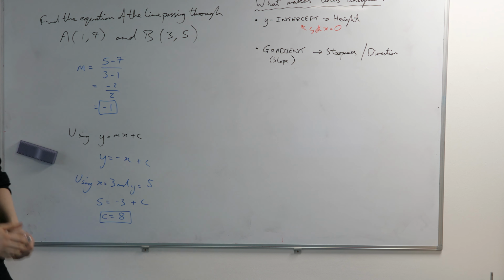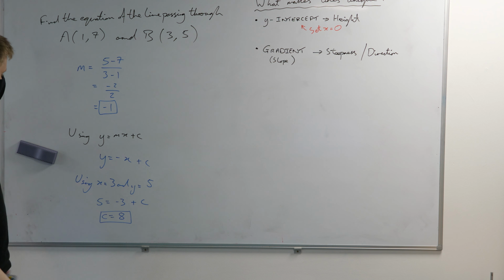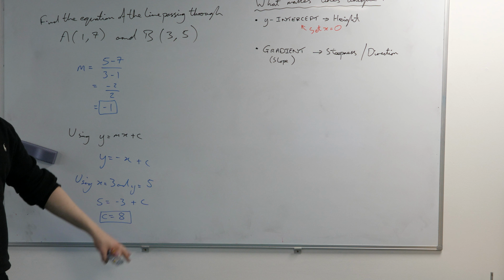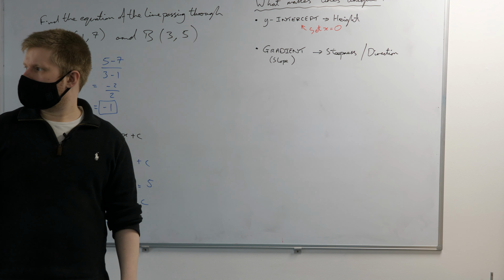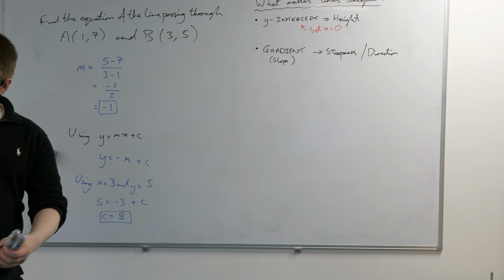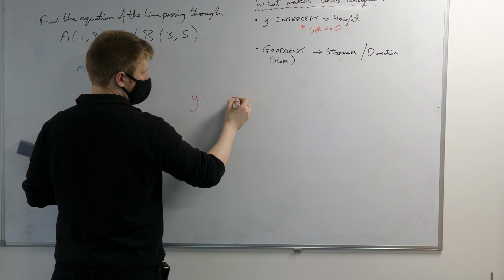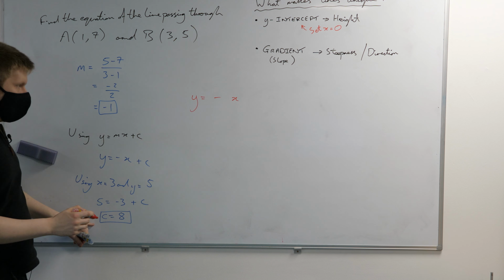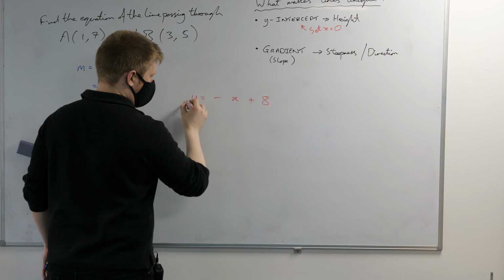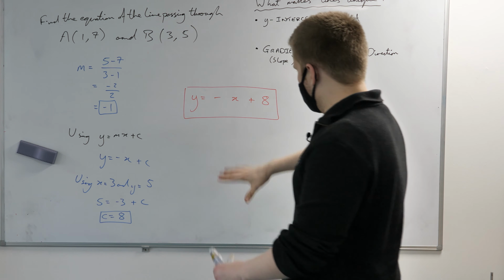Does that make sense? So you found your gradient first. That's easy. If you're given 2 points, it's easy to find your gradient. And then you just solve an equation using a pair of x and y coordinates that you know lie on the line, and you'll be able to find your y-intercept. So therefore, what is the final equation of this line? y equals negative 1x plus 8. Excellent, well done. So once you've found your y-intercept and your gradient, always definitely remember to actually give the final answer.